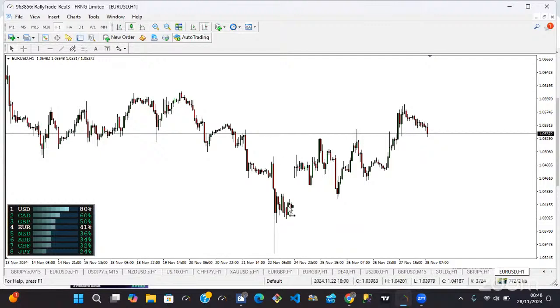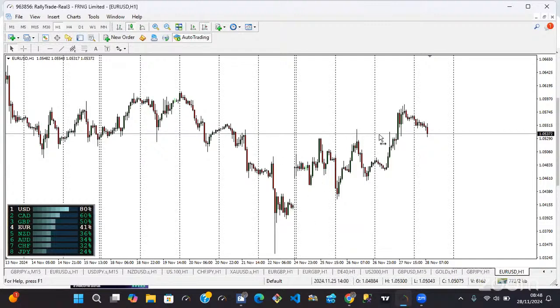Now, for the past few days, you've been seeing Euro USD push back to the upside, right? So is it that our downward trend is over? Because price obviously is breaking structure right now. There's a change of character. So if you see a high, a low, a low, a high, a low, even a higher high, it's trying to create a low right here.